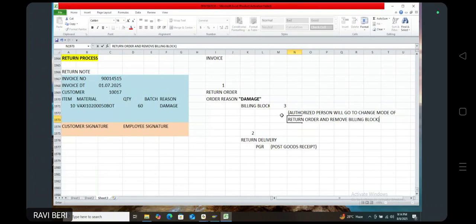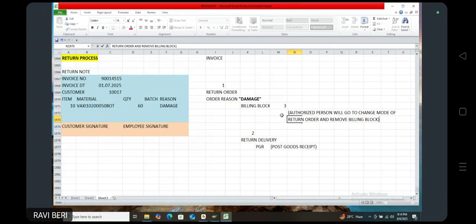Authorized person means sales manager, a senior person. This is after return delivery. Sales managers go to change mode because they cross-check whether we physically received the returned damaged stock or not. Once confirmed, they remove the billing block.